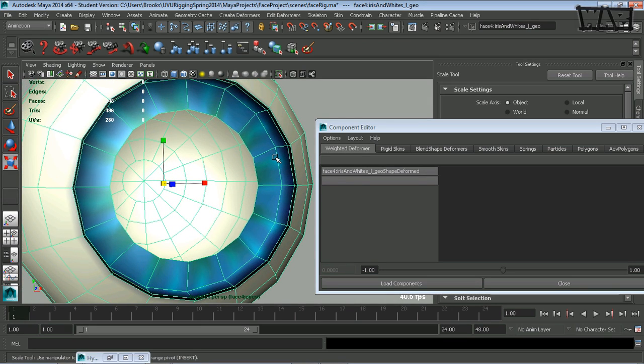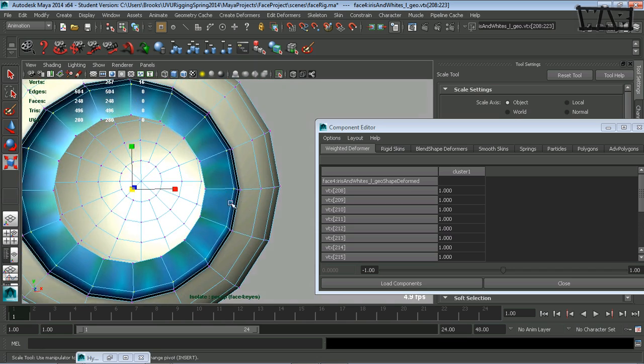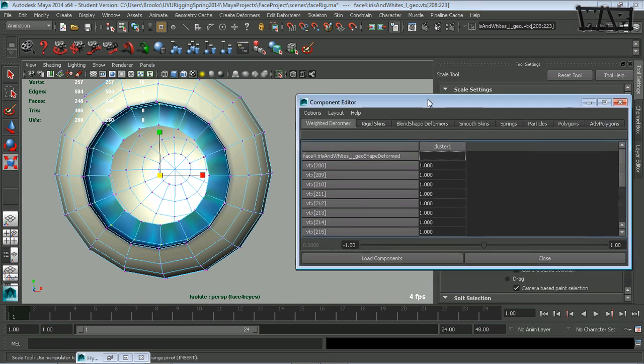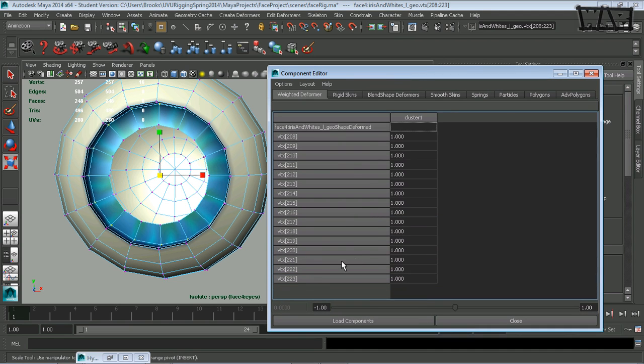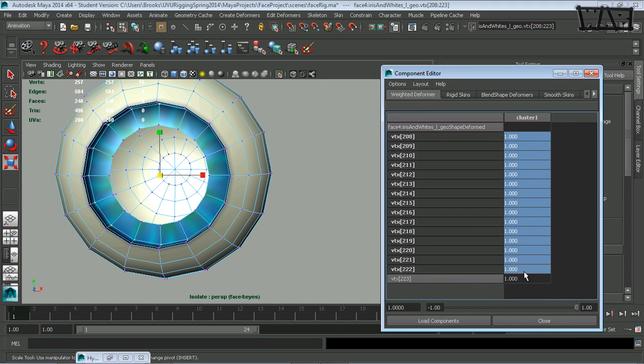And we go to Edge Mode. I'm going to control-click 2 vertices, so I have just these selected. Now I want to change these values. Okay, so what I can do is I can select them all. I'm going to set this side to 0, and I can just grab this slider and watch these vertices, and they'll come in.